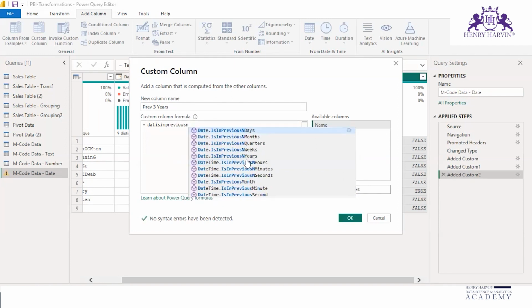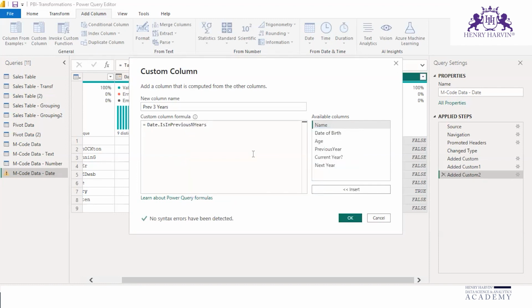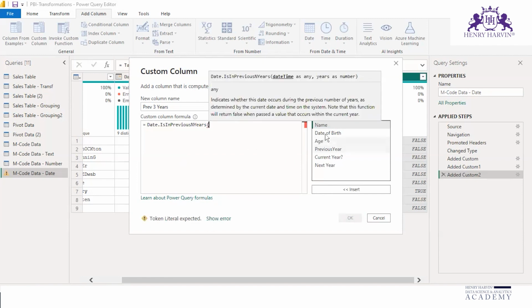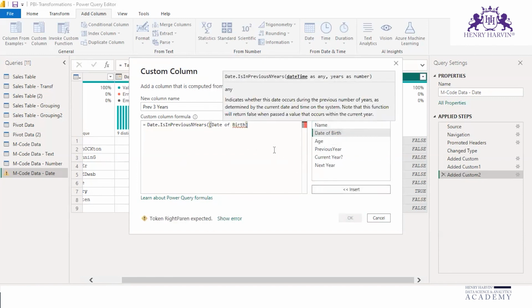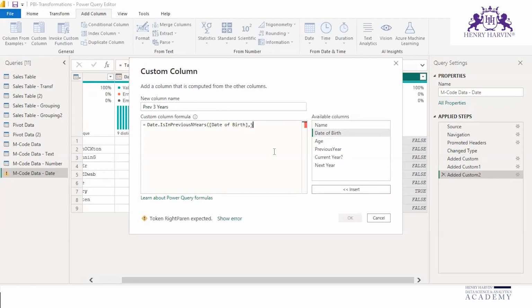Are you able to see this? We have to input the n years. N means how many years we want to see: last 3 years, 2 years, 5 years. Let us take 5 years. Let's close this bracket and click OK.